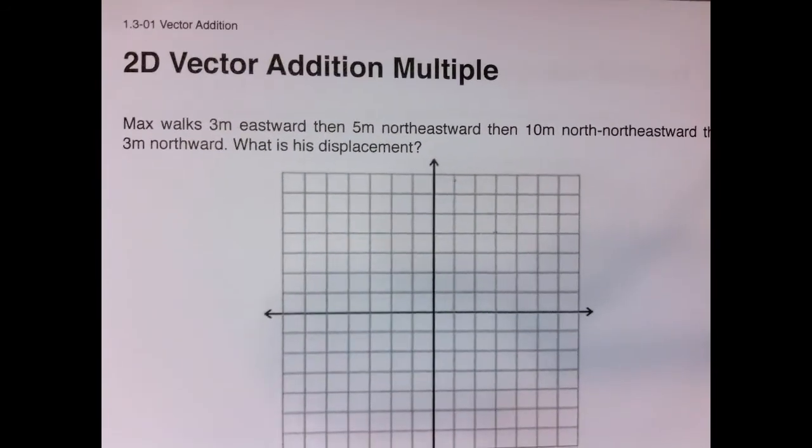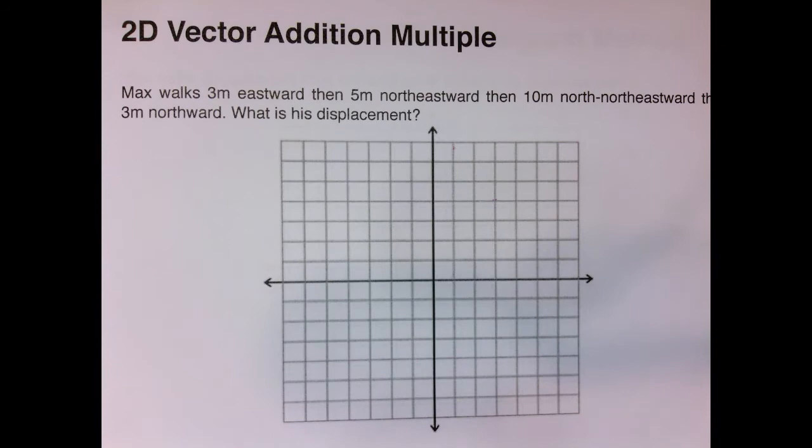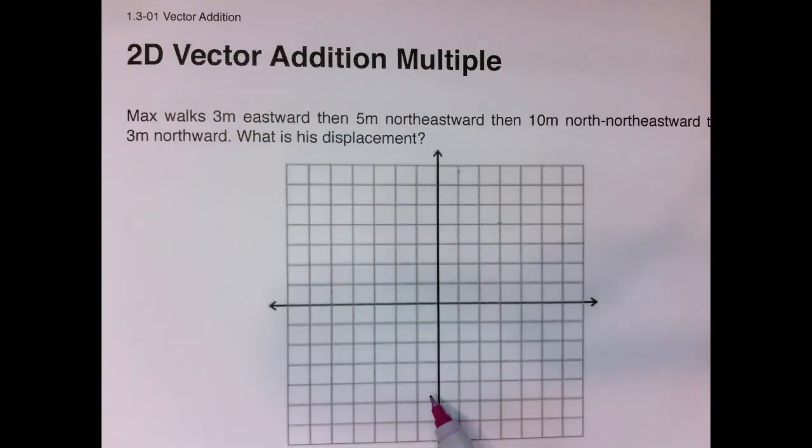In our next example, we're going to look at cases where the vectors are not all perpendicular to each other. Because I know how this turns out, oftentimes this happens when you're doing a vector diagram: what you should do is make a sketch beforehand to see approximately what it's going to look like.